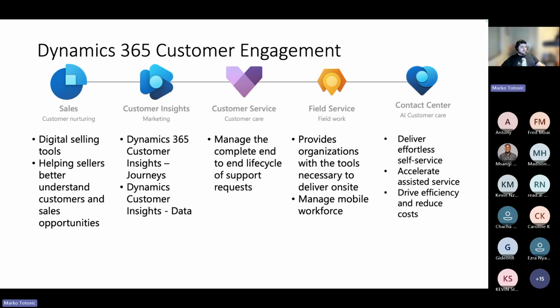But of course, I know that Customer Service is also extremely popular, and it is selling a lot. Somebody who works with some kind of services is probably more familiar with this application. But in reality, every single one of these applications has its purpose and has connections between each other, and is here to help companies do their best in their day-to-day jobs.